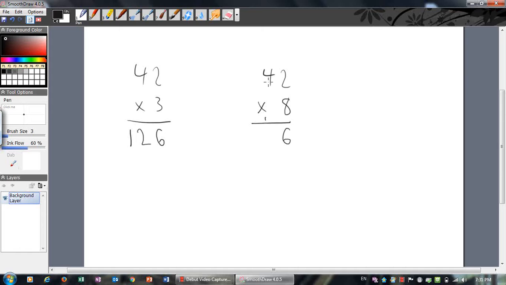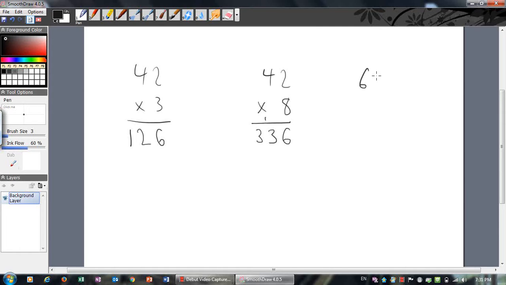And so then we go 4 times 8 in the tens column. So that's 4 times 8 is 32. So there's going to be 32 in the tens column, but don't forget we've got this extra 1 in the tens column. So it needs to be 4 times 8 is 32 plus 1 is 33. And so 42 times 8 is 336. Hope that makes sense. I'll do one more short and then we'll do a long one.